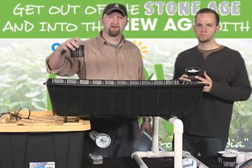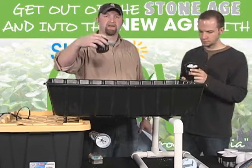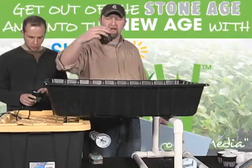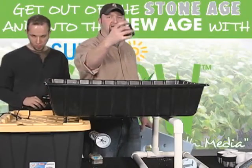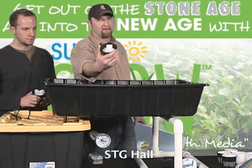It was really designed for the larger size containers or odd-shaped pots. What we find is the larger the container is, the more imperative it is that you understand how much drainage you need. This is going to drain profusely. It's not going to have a tremendous amount of residence time, and residence time is the amount of time the nutrient stays within the substrate. So this is a net pot that has STG Hail in it. It's a great product. It's brand new.